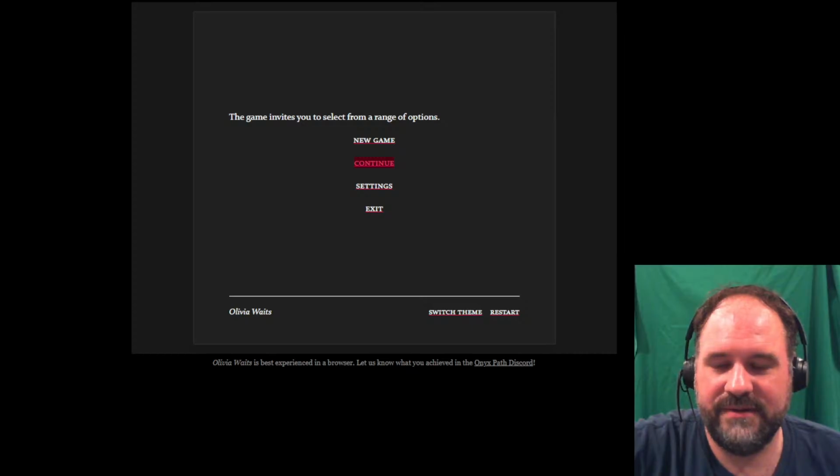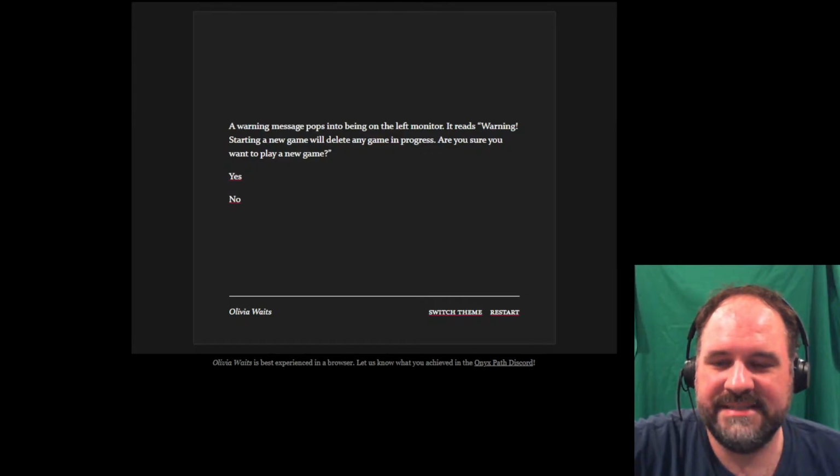Our friend was playing it. Let's hit new game. A warning message pops up into being on the left monitor. It reads, warning, starting a new game will delete any game in progress. Are you sure you want to play a new game?